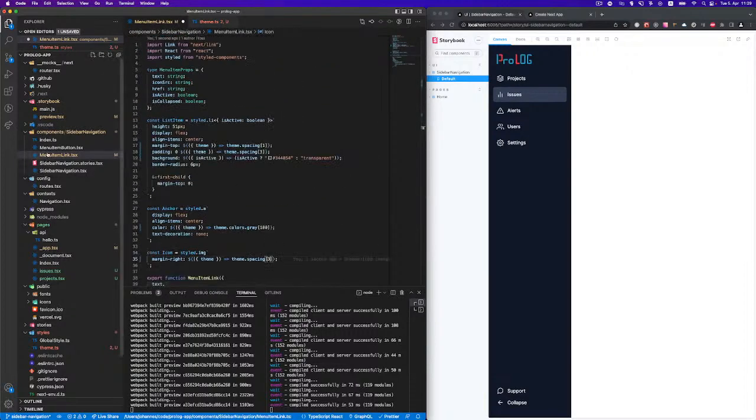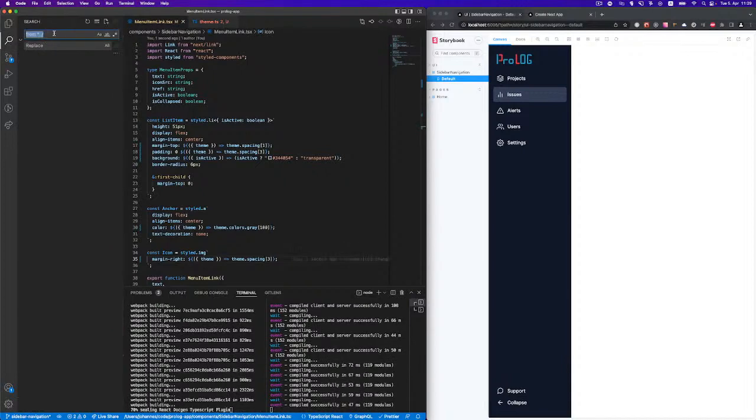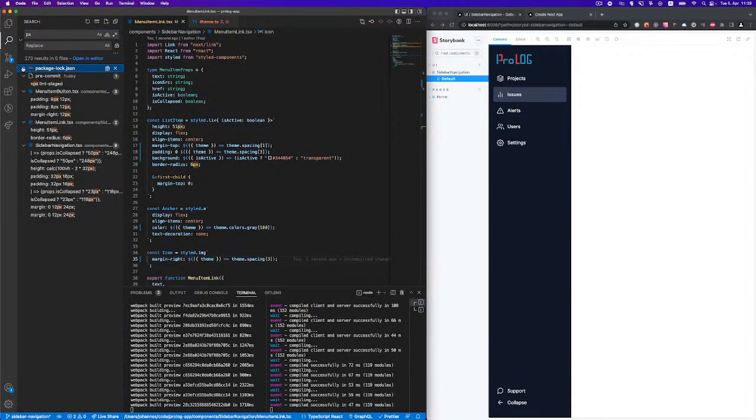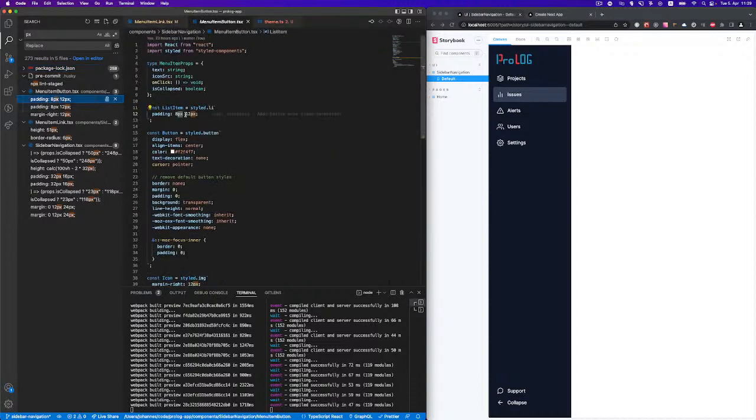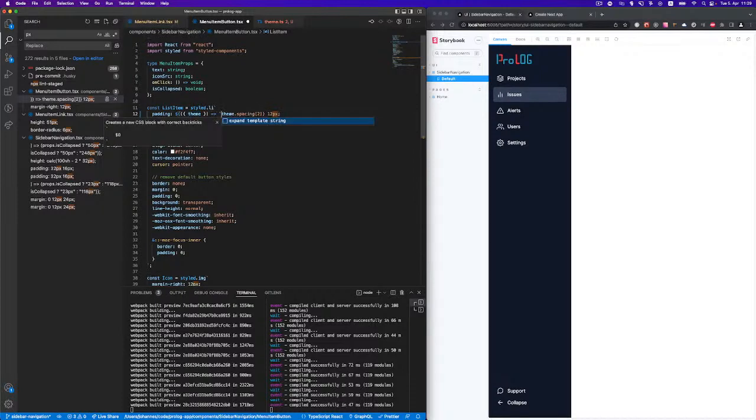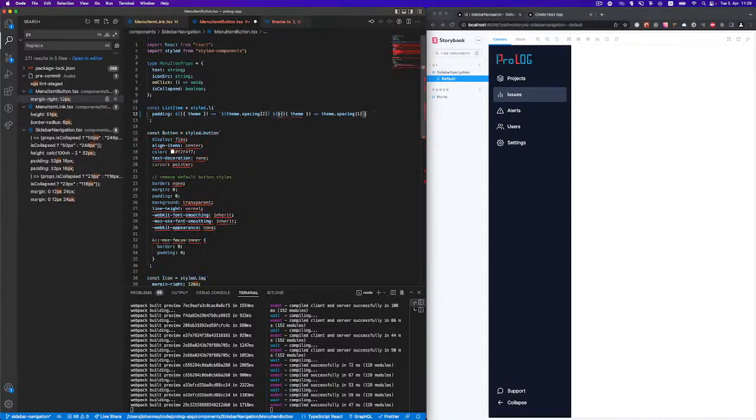Okay, then I'll just, so 8 pixels. 2. Then theme spacing 3.